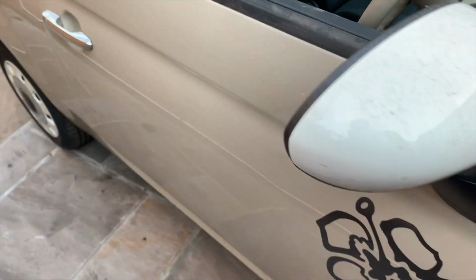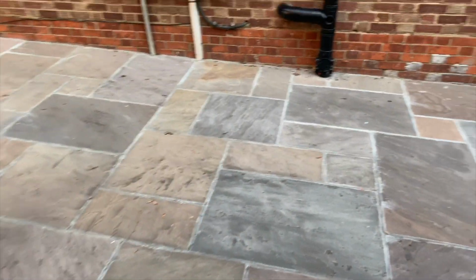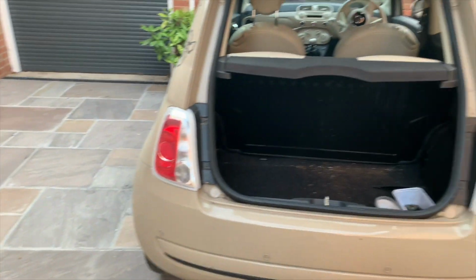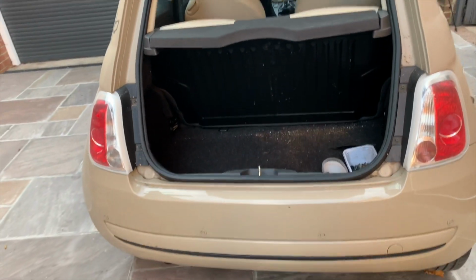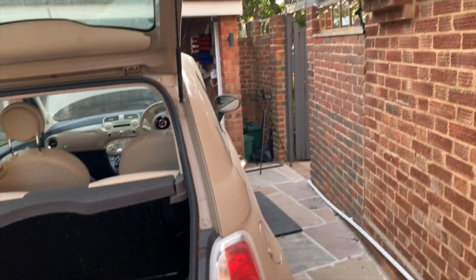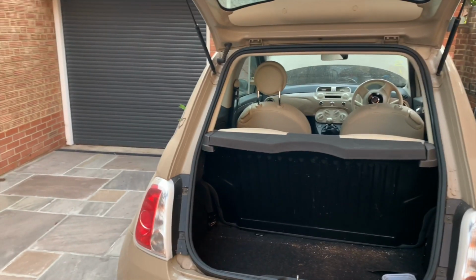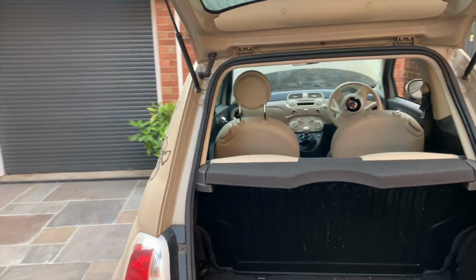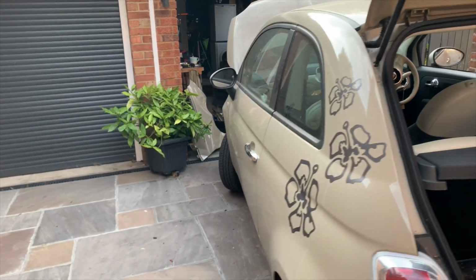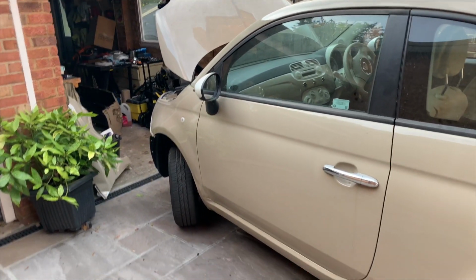Okay, I'm currently using another microphone, so this is just a test. I'm using a wireless microphone at the moment, so I'm hoping now that I can set my camera up on the tripod, and we can have this microphone going, and I can obviously walk around the car, do what I like, and you'll be able to hear me. That's the plan anyway, so hopefully it's going to work. We'll see.